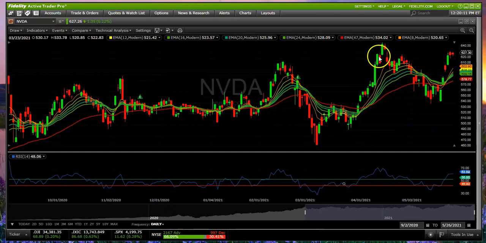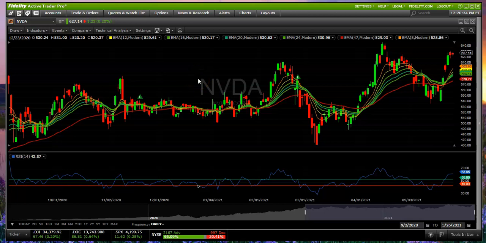And you can see that Nvidia took off like a scalded dog in April of this year. It's backed off a little bit, but it's come recently and had an enormous breakout over the last 2 to 3 weeks. And we've seen some real rush of volatility into the earnings announcement that is later this afternoon after the close.